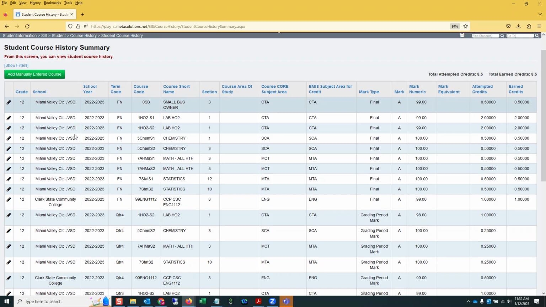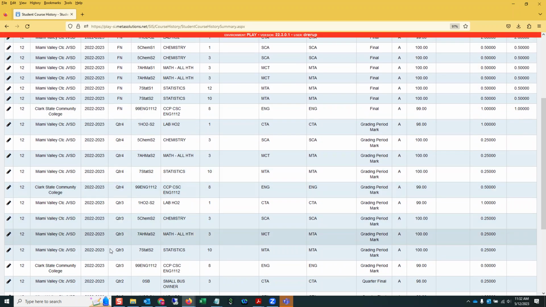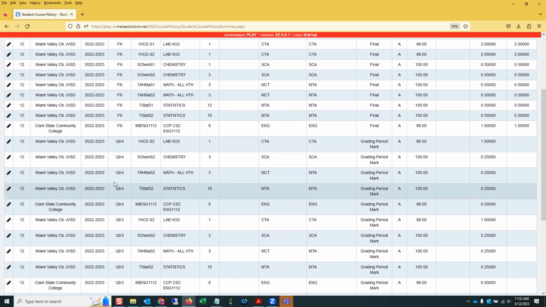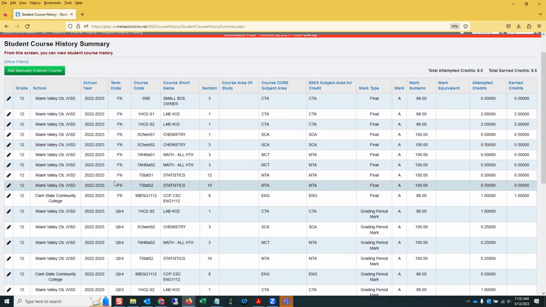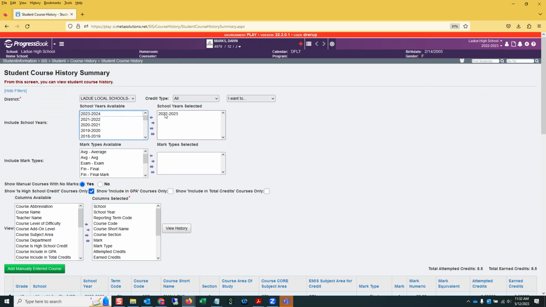I can see every grade that was loaded, and I can tell all the quarter 3, quarter 4, and the final grades were loaded. You can also save those settings. So if you want to see all years, but only earned credit, you can say, I want to save my settings. And then every time you come to this page, it will only display earned credit.